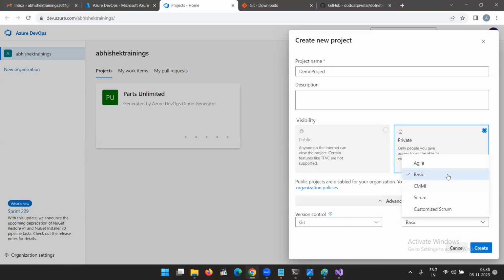Work item process you can select: basic, CMMI, Scrum, or customized Scrum. Since we created the customized Scrum with the Parts Unlimited project, it shows customized Scrum also. Or if you want Agile, you can select Agile. Whatever you want, you can select.